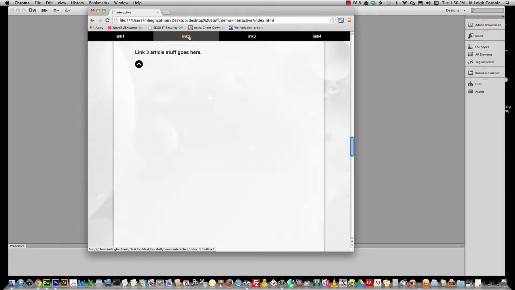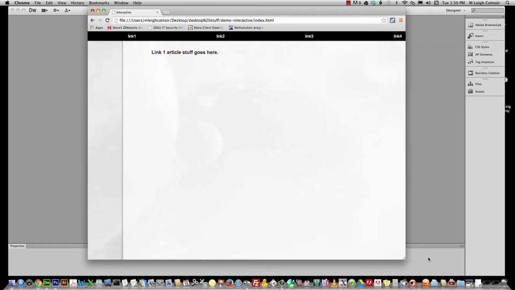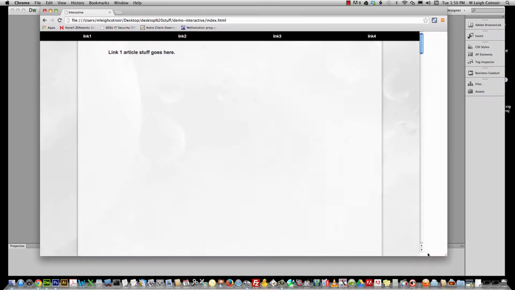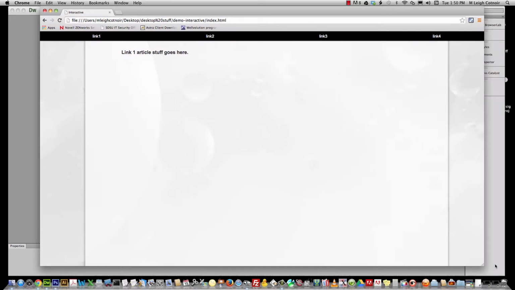Okay, this is just what we're going to get up to, something this basic, and then you've got also a little top button that'll take you back to the top. Also, the other thing about it is it shows you how to make something that is based on percentages really simply, and you've got a background image on the HTML that will cover the entire page, so it kind of needs to be a big picture.